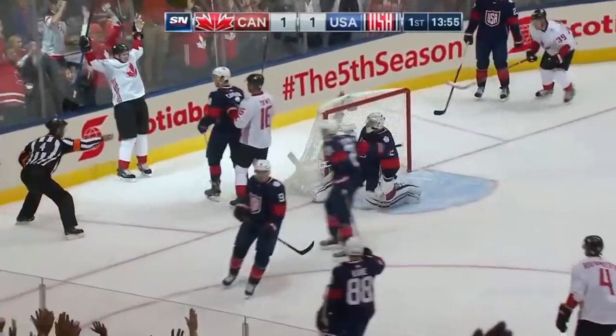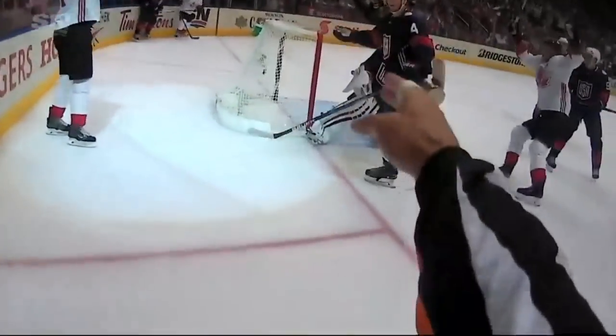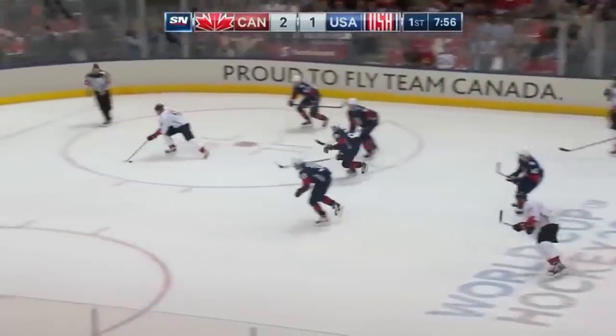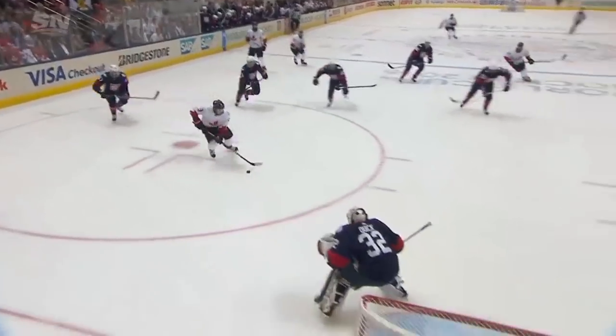Quick after the puck — Corey Perry scores! 14 seconds after the Duchesne goal. There's some discussion about whether it's going to count, but Corey Perry looks like he's put Canada in the lead. Right in front, Matt Duchesne scores again! Big turnover, big goal — Matt Duchesne's got a pair, it's 3-1 Canada. Quick has just got to be shaking his head — in game one it was odd-man rushes, here another fluky play, a bouncing puck, and it ends up moved by Duchesne.